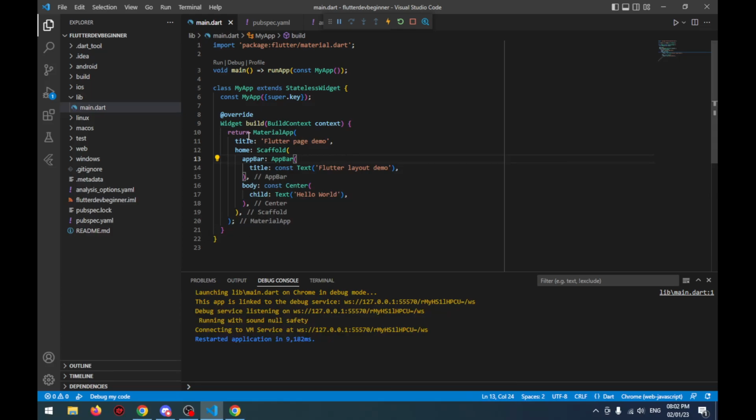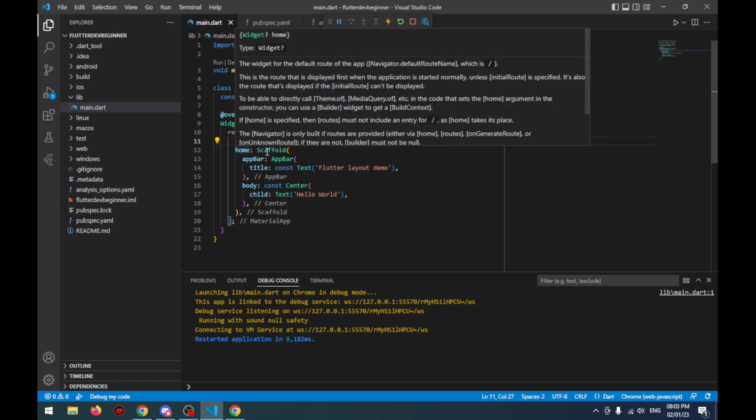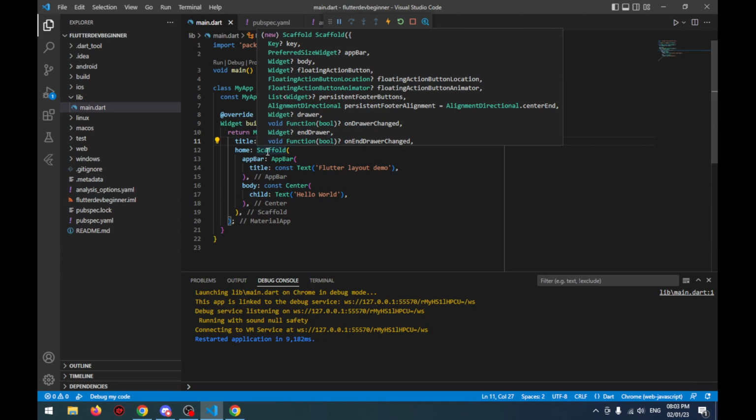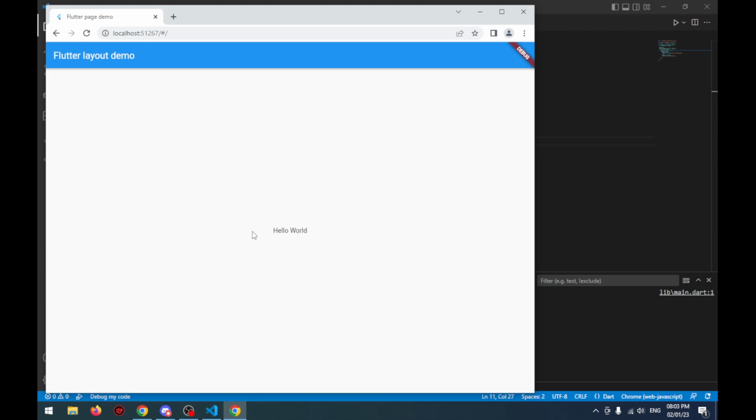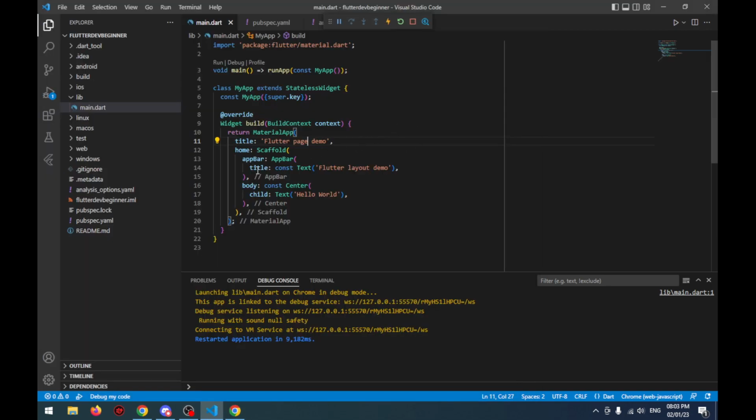All right, this title is the page title, the page top title. Home, scaffold, app bar. This is the app bar. Title.